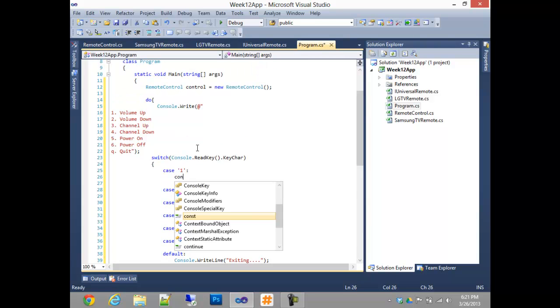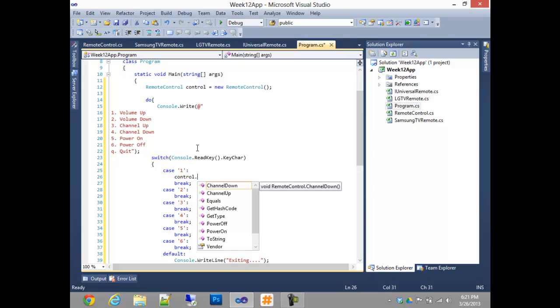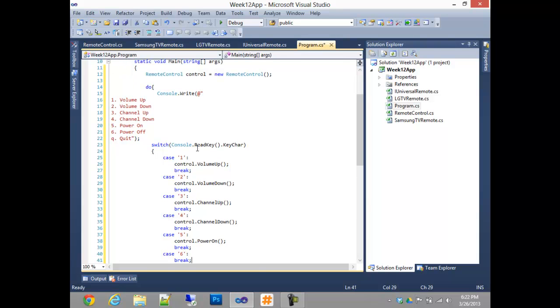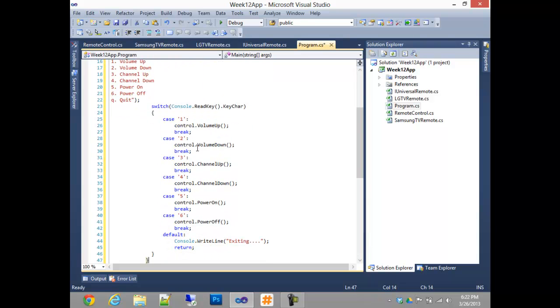So from here we can just say control dot volume up, volume down, channel up, channel down, power on, power off, and then exit.